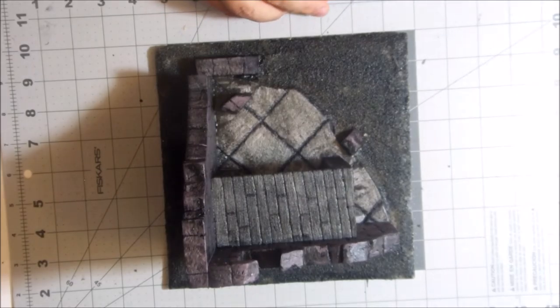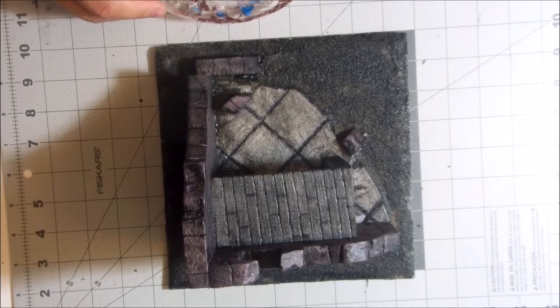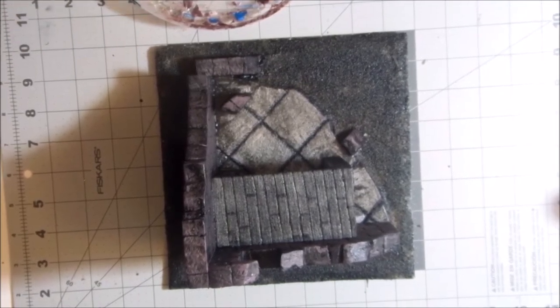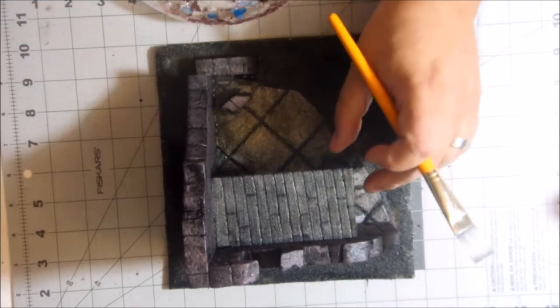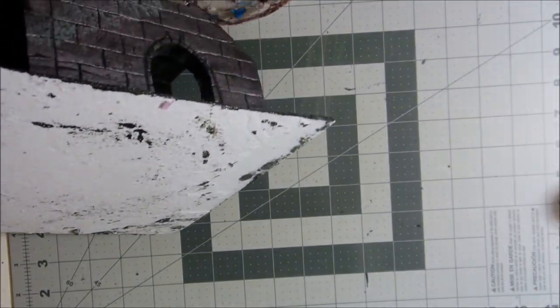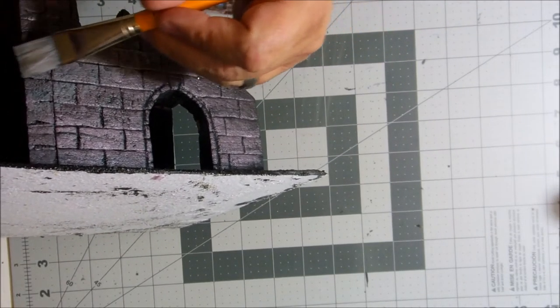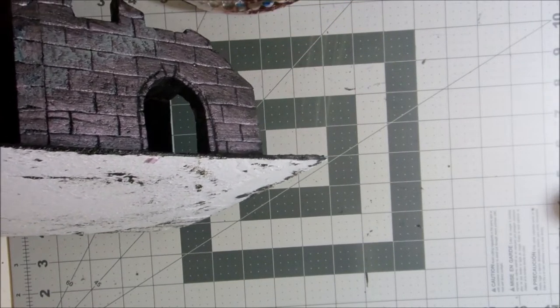So let's start off with what we're going to do. We're going to start with our gray. We're going to grab our palette. Put a bit of the gray in there. Grab our wide brush. Get it a little wet just to dampen it up. Put a little gray on the brush, and we're just going to hit our brick up, just to establish the base color of the stone.